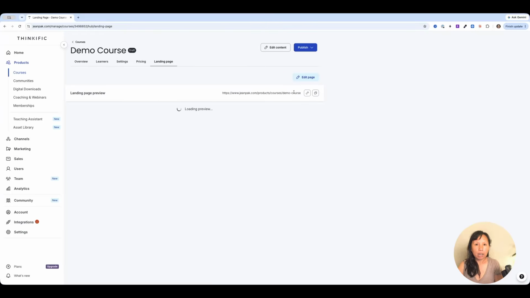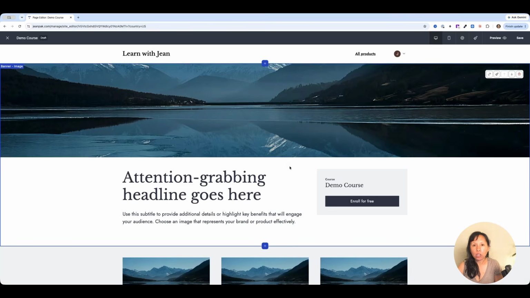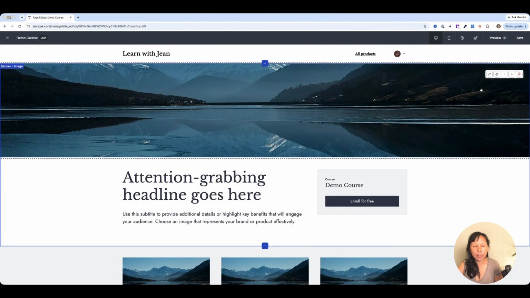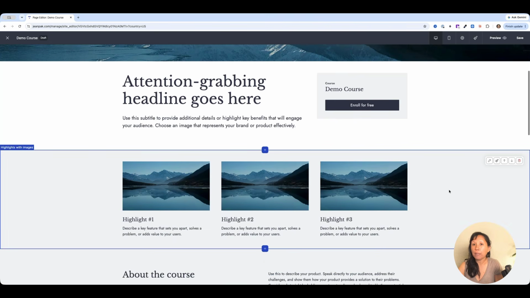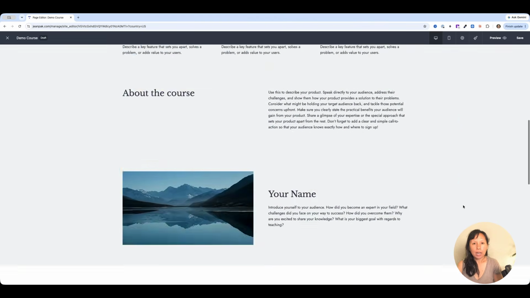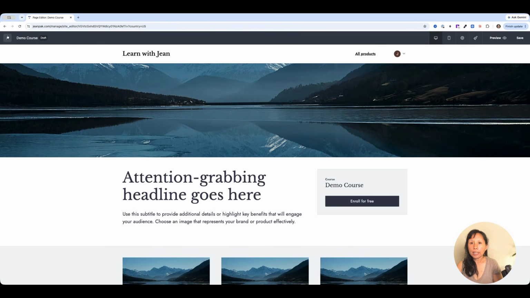And so you can just see how this page looks like right now. This is specifically using the AI. And if I want to edit the page, I can edit the page. And so this is the AI builder. It just gives me the template for how my landing page should look. And I can change each section. If I don't like this image, I can switch to a new banner image. If I don't like the color, this is where section style allows me to change the color. And if I want to move sections down, I can click this button, move down, or here in the next section, if I wanted to move this up, I can choose to move this up or delete it. So this just gives you a template and you customize this.